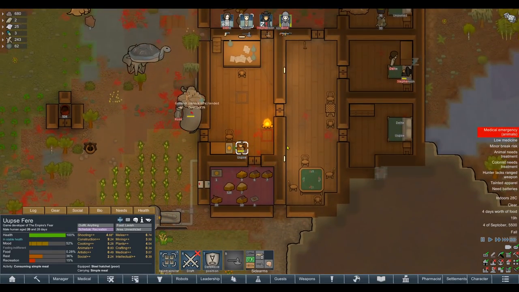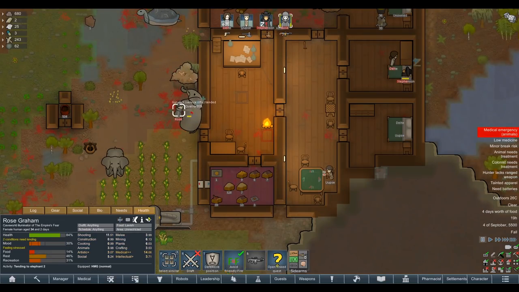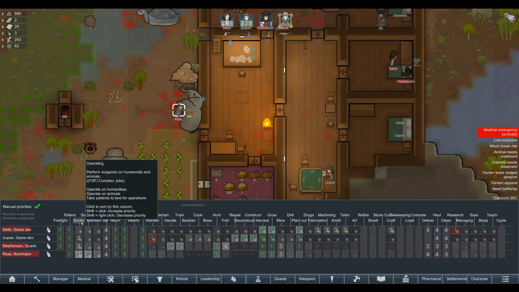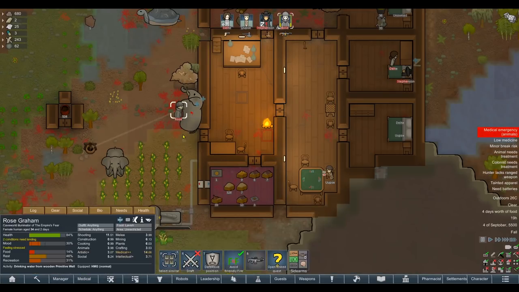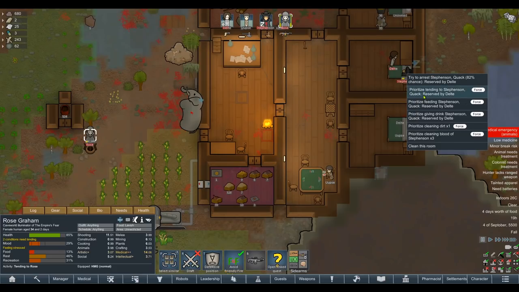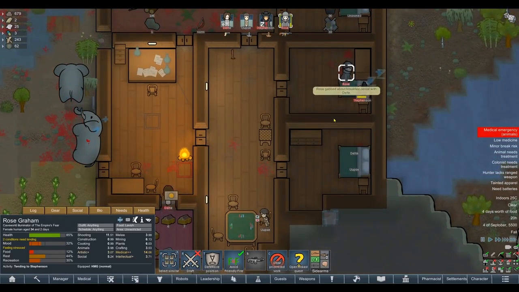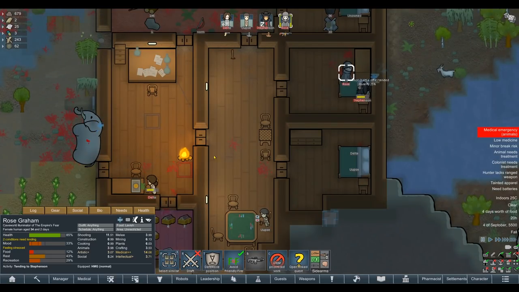Okay. That was interesting. I wasn't expecting that. Let's go ahead and stop everyone being a doctor then besides Rose. Not much point when we're running this low on medicine to have randomers tending to one another rather than having Rose do it instead, because she's obviously got much bigger success chance, and she'll do it a lot quicker as well. We need lights in these rooms.